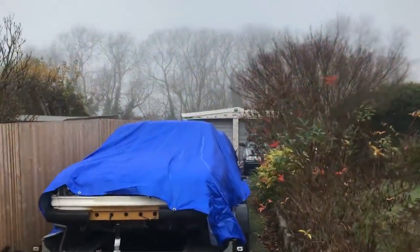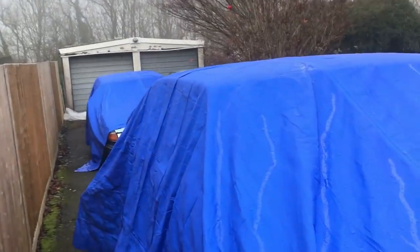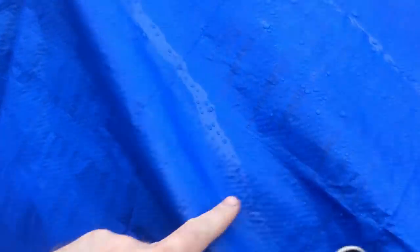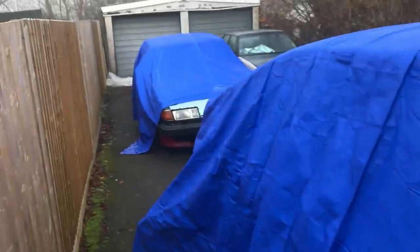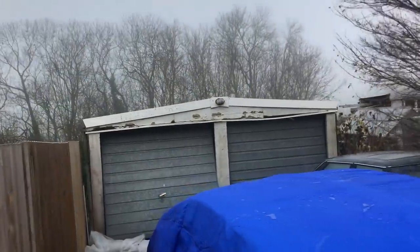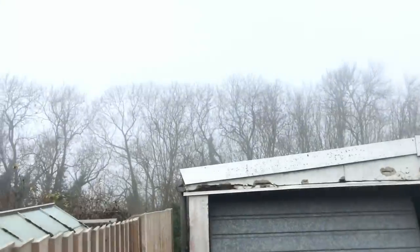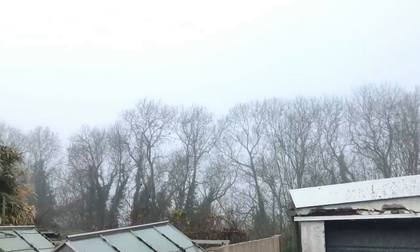I cannot get a break with the weather. Even when the weather forecast says it's dry, it doesn't actually mean dry. It means water everywhere. Like, this was all dry last night and it's all wet just from misery and dampness. Got this weird scotch mist. Even the birds can't be bothered to fly. They're just all sat in the bushes and the trees, looking all miserable.